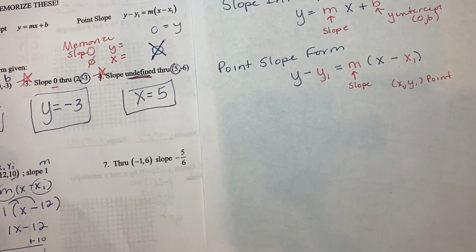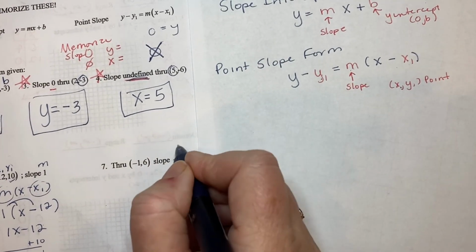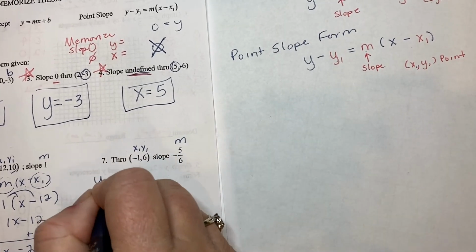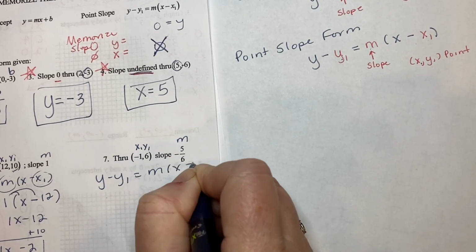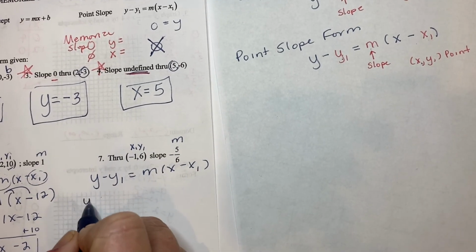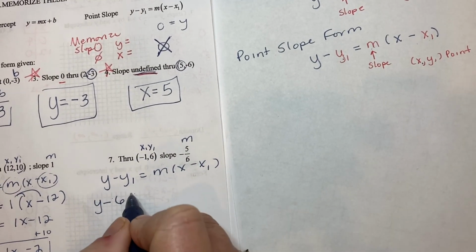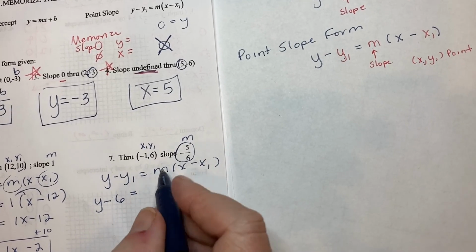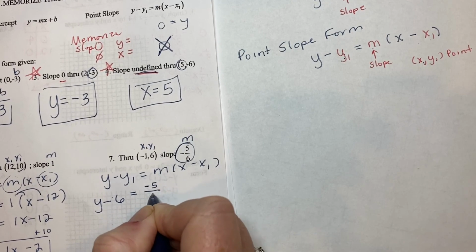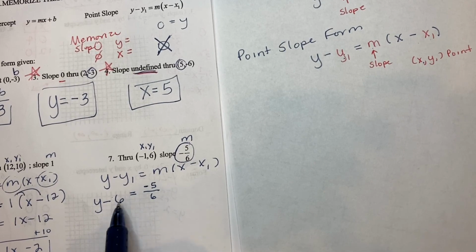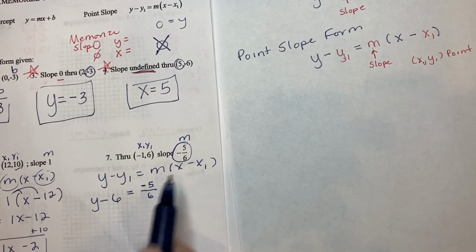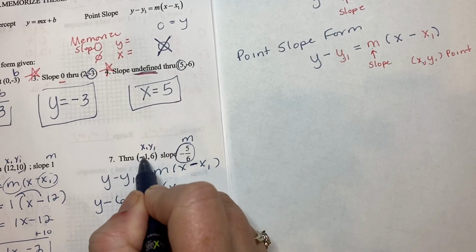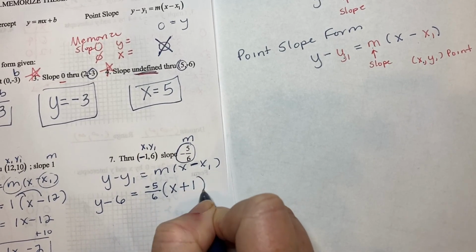Okay, let's look at number 7. Same thing, just this time our slope's a fraction. So this is my m, this is my x1, y1. Got it up there. And so I'm going to plug it in, y minus y sub 1 equals m times x minus x sub 1. So y minus, y sub 1 is 6, equals, now our m is negative. If you just throw the negative out front, it gets lost kind of in the equals. So if you don't want to lose your negative, I always write it right next to my top number, because your eye sees it better than if it's thrown out here by this line. So put the negative up beside it, and then parentheses x, but be careful right here, it's minus a negative, which makes that a positive 1.